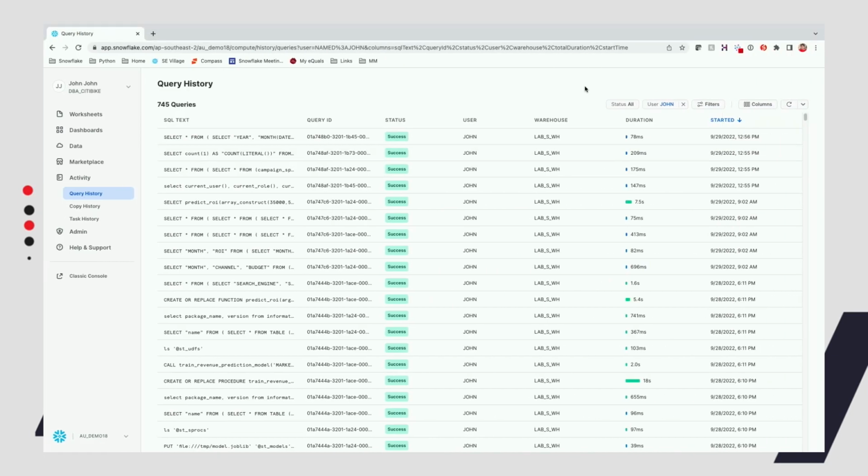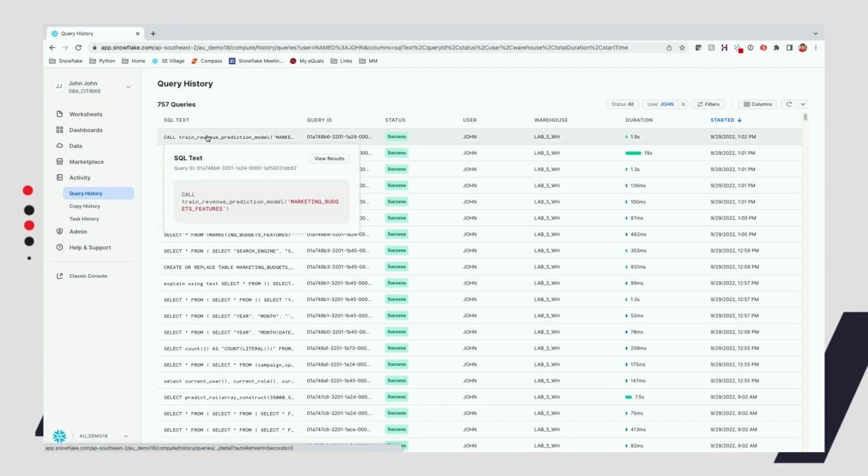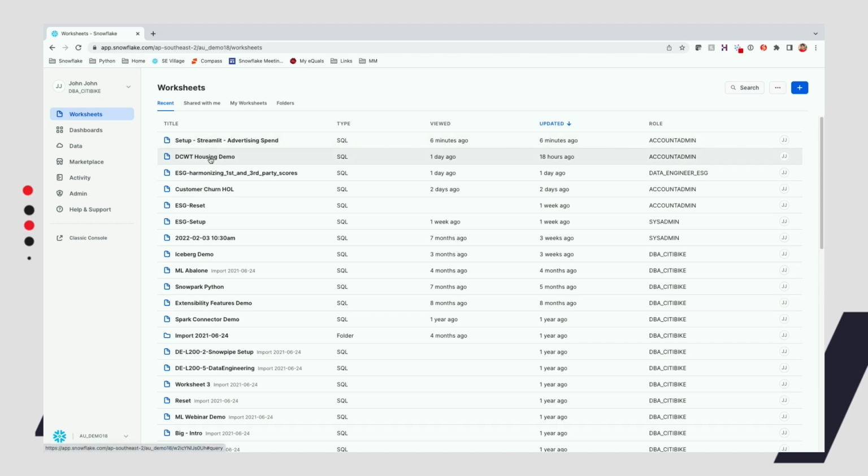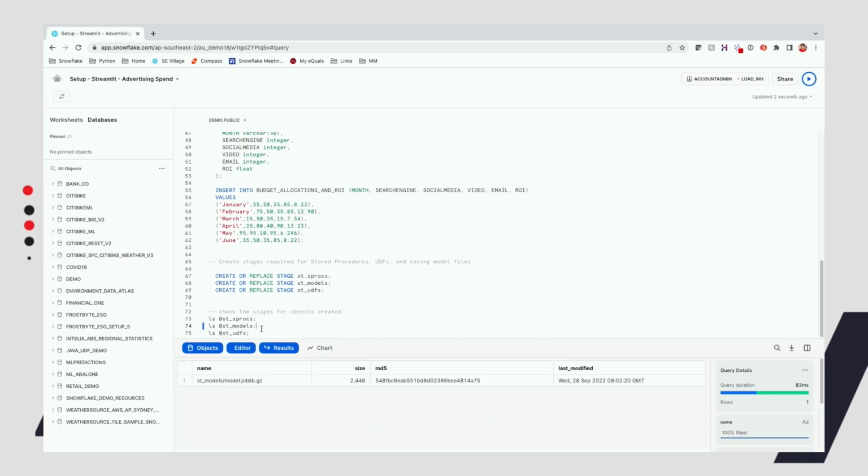So you can actually quickly go back to our query history, and you would see that the last query that got executed was a call of this function. So you can run really large-scale training jobs, and these jobs would execute where the data is. You're no longer moving data between platforms. And what should have happened here as well as part of the code is that we should have the model object as well. So that's the model object that got dropped into the stage location.